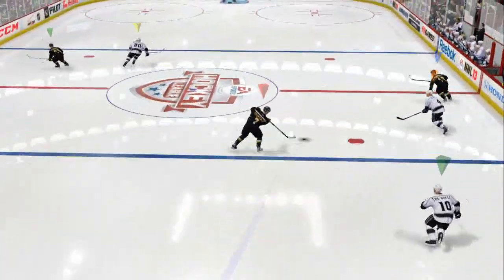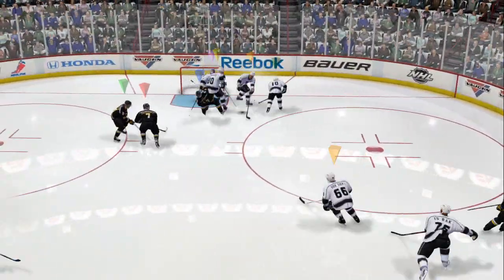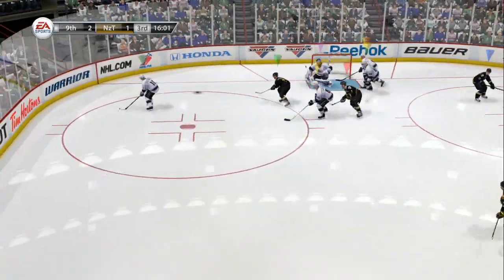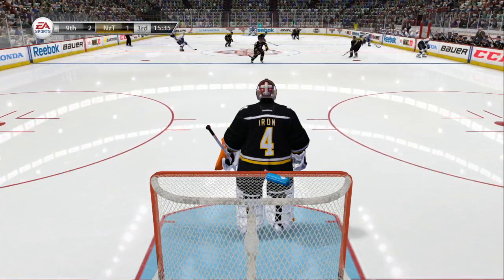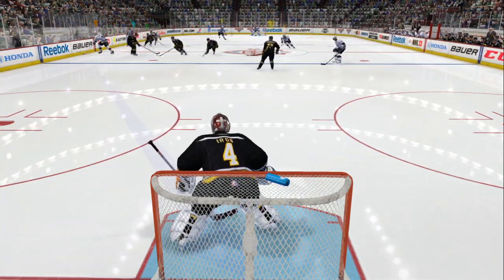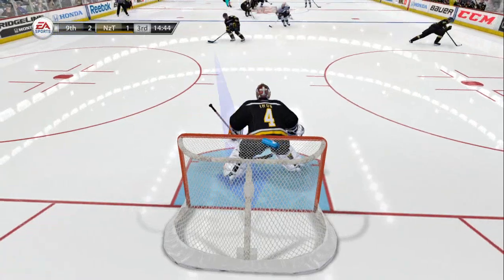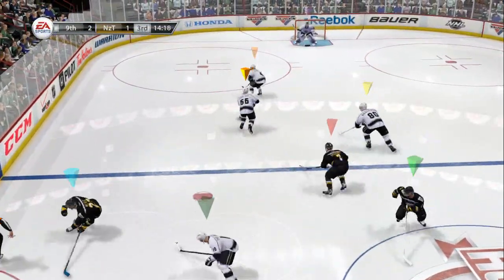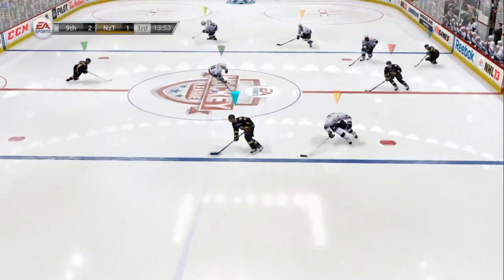To Marshall. Knocks that puck off the stick. He'll keep the offense rolling here. He finds that loose puck. Finds a teammate. Got that one into center ice out of the D zone. Nice pass. Needs to move it. To Marshall. He'll break up there, attempt to get into the zone with that check.